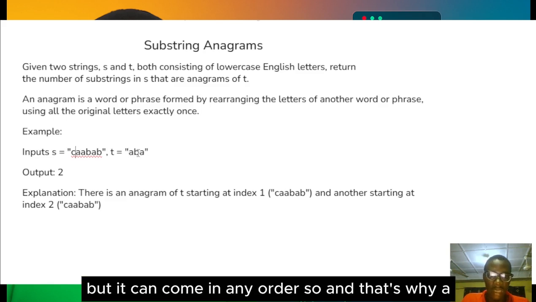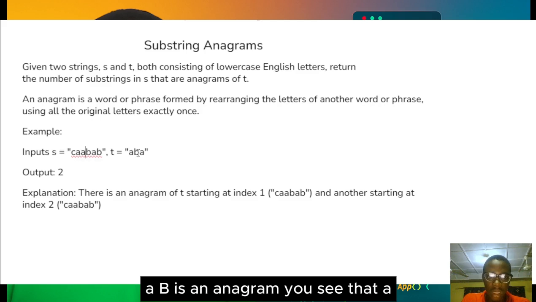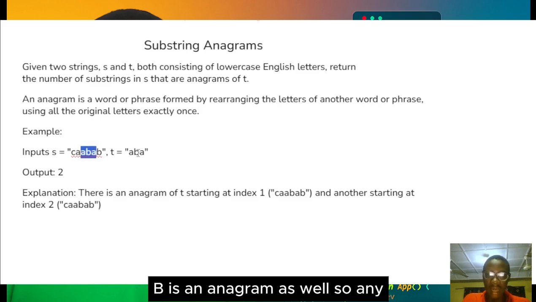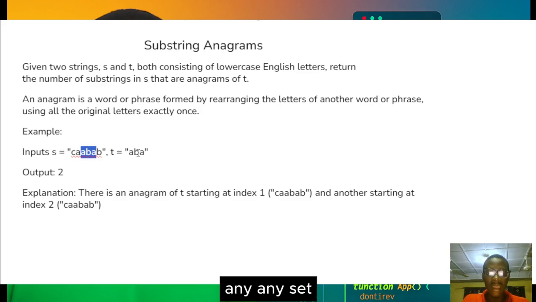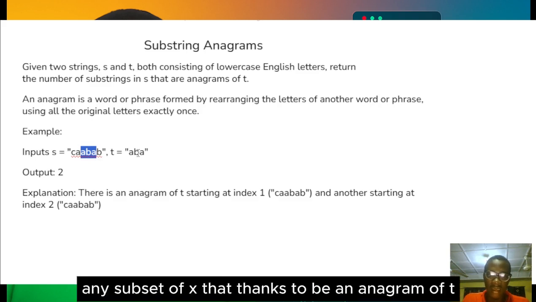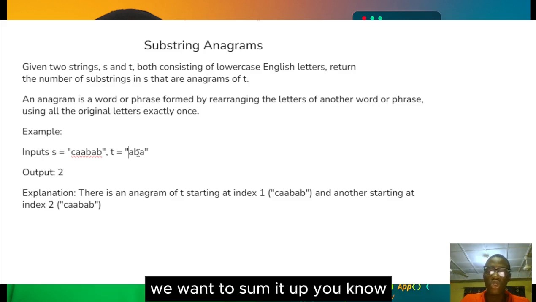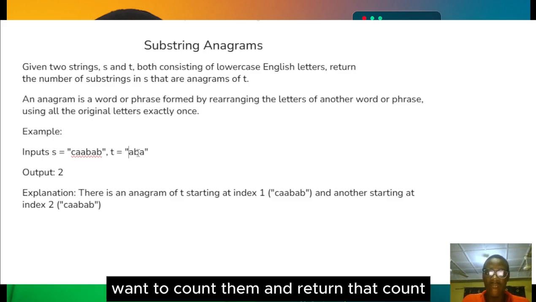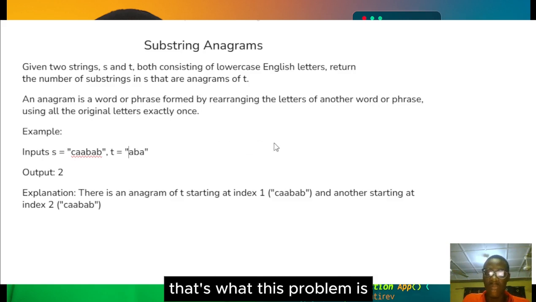That's why AAB is an anagram. You see that ABA is an anagram as well. So any substring of S that is an anagram of T, we want to count them and return that count. That's what this problem is asking us to do.